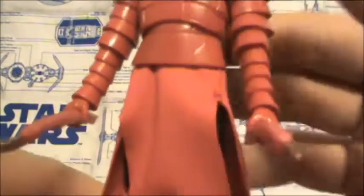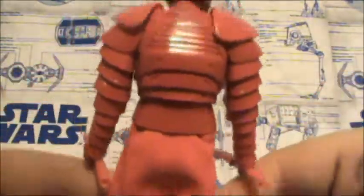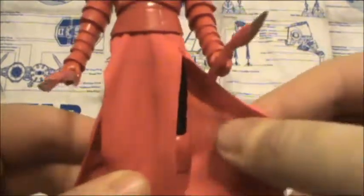I just love the way these guys look. I love the armor and of course I also love the coloring — it's all red but still, just overall really, really nice. The kama is made of the same material as the Imperial World Guard, Senate Guard, and Shadow Guard. It's really soft and flows very nicely.